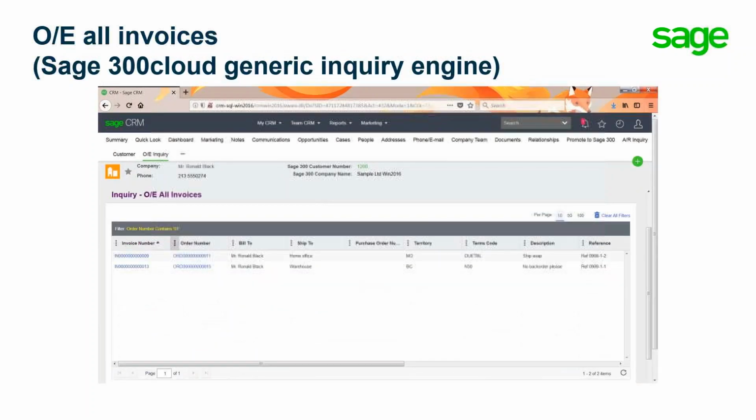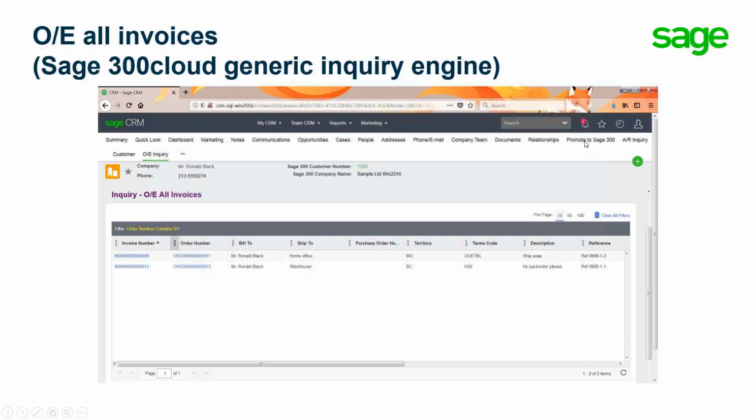Another screen here is particular orders, and as you can start to see, hopefully you see that the layout here, the look and feel of it, is the modernized look and feel. So it's the modernized user interface, again replicating what you see in Sage 300 web screens. As you can see up at the top here, in order to get all this detail, the customer first, the potential opportunity, has to actually have a company as well as a person obviously tied to it. But not only that, you've had to have promoted it to Sage 300. If you do not promote it, you have this option up here to promote it.